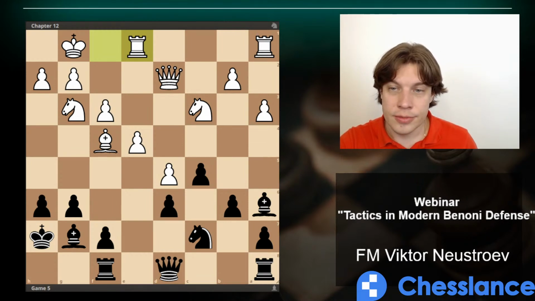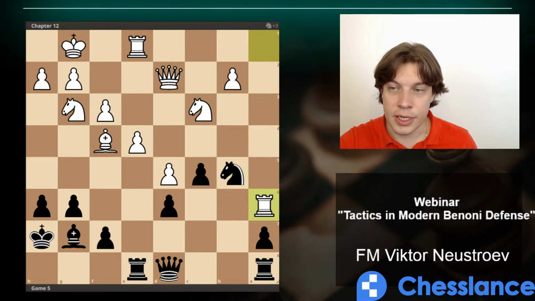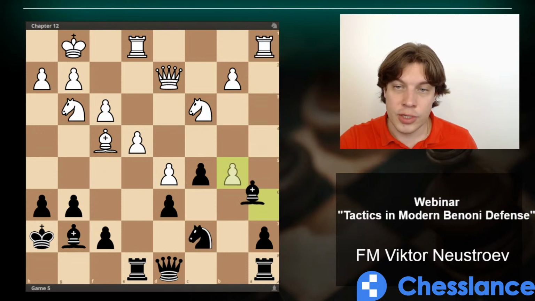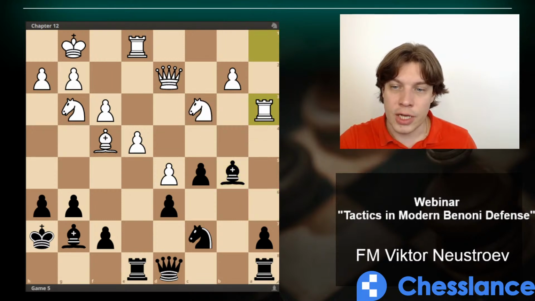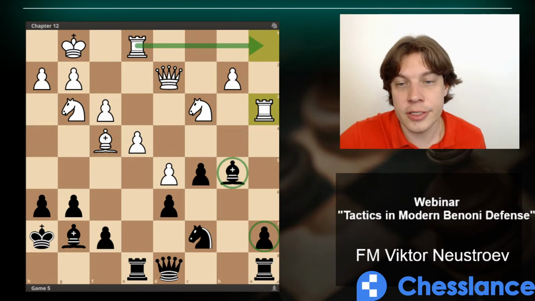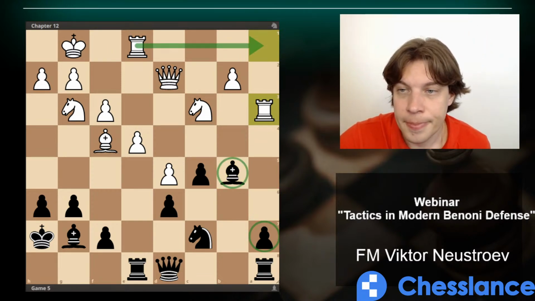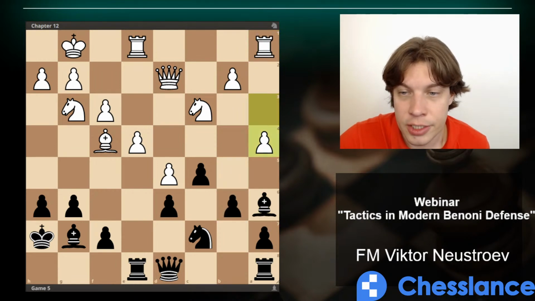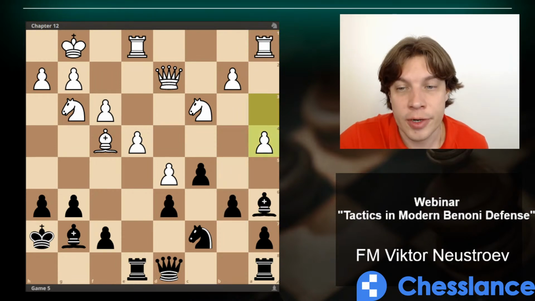Rook e8, a4 stops b5. Now b5 doesn't look so good because then you cannot take with the knight because your bishop is hanging. But you have to take with the bishop. Then they take. Or actually, maybe they just play rook a3 with the idea to double and pressure a7 and take on b5 when they feel that this is a good moment. So b5 is generally a good idea, but can you suggest a better move for black?